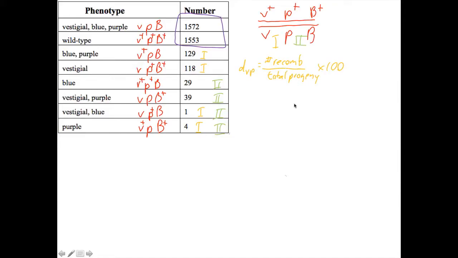So the formula is here. You've seen it before. We add up all of the progeny and we plug in the numbers. You can see where the numbers came from for the ones in yellow here. They're crossover in region one. Put them all in like that. You add them up and you're going to get 7.31 centimorgans or map units.